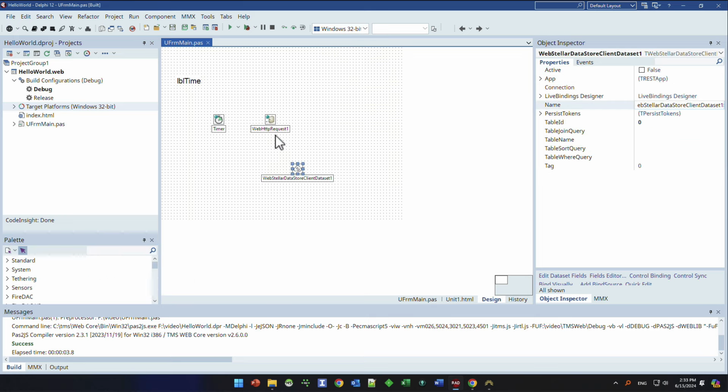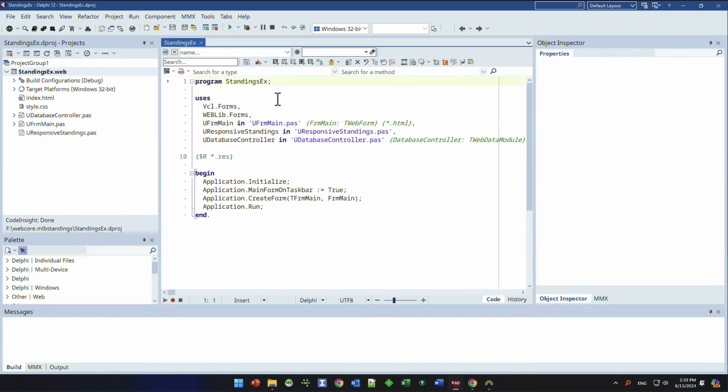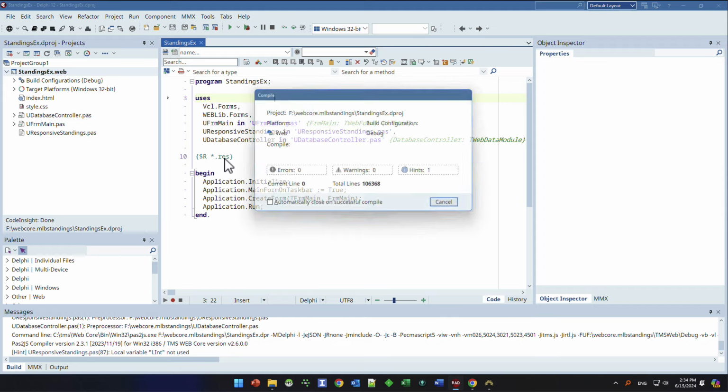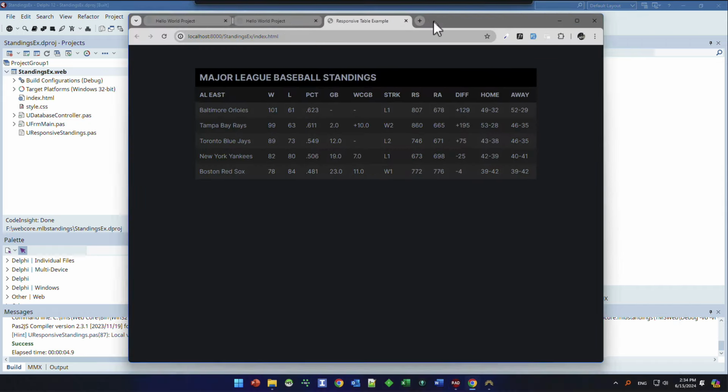Let me close this example right here. We come back to this example because this will be the example that we will deploy to different servers first, because I wanted to keep it very, very simple. I want to show you one more complex example though. This is an example I showed in a previous How It Works with Holger episode. It extracts standings information from a StellarDS database right here.